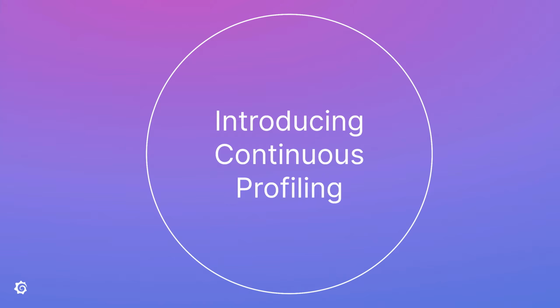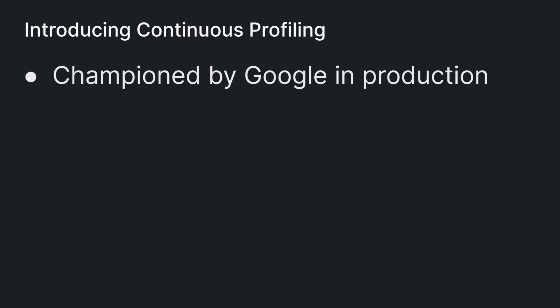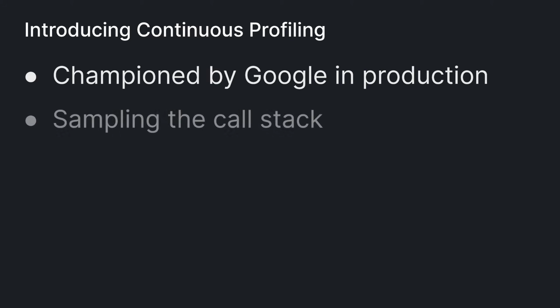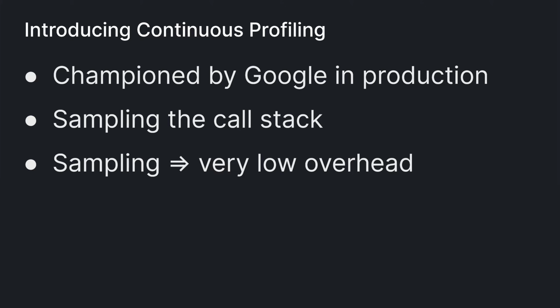To solve the issue with profiling, a bunch of smart folks championed continuous profiling within Google, which allowed them to profile distributed applications in their production environment. To reduce overhead, continuous profiling doesn't record every function call or memory object, but instead samples the call stack of the program every few seconds. This gives you information of the functions being executed and collects CPU utilization, multi-threading and memory usage, and latency data. The overhead of continuous profiling can be in the single digits or even lower. It can achieve this relatively low overhead number by sampling profiles over time.